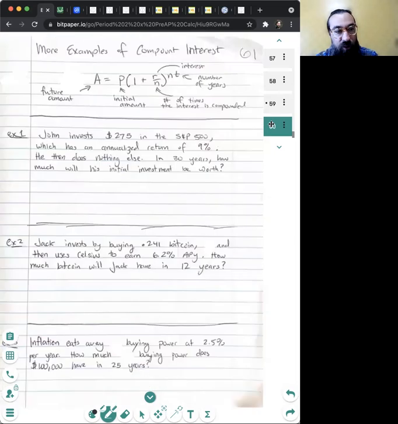Here's the next page. More examples. This is a little tricky. Make sure you pay attention to the details. Actually, you don't need to use CoinMarketCap for the price of Bitcoin for that, because it's just asking you for the answer in Bitcoin, so don't worry about that. And yeah, you'll use this formula if you need to. You probably won't, but I've put that there just so you have it. And yeah, good. All right, so get to work on these.